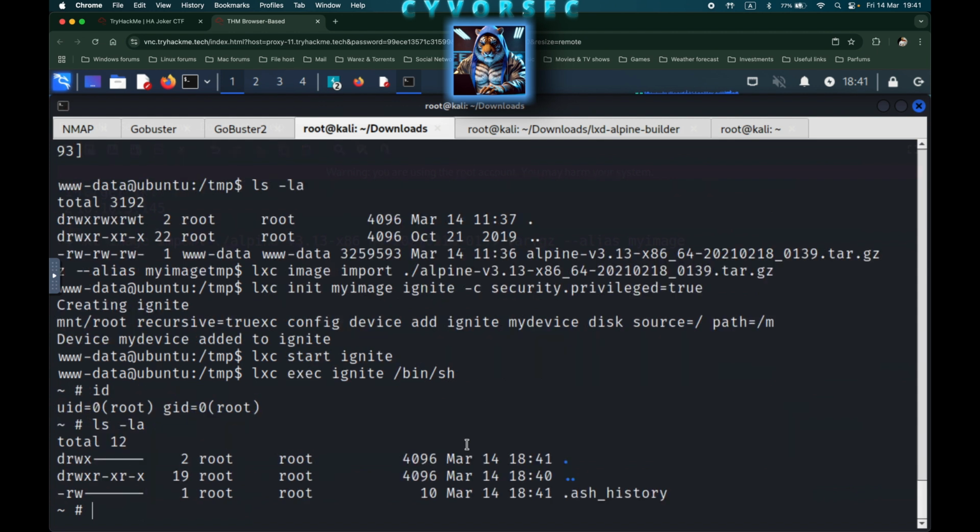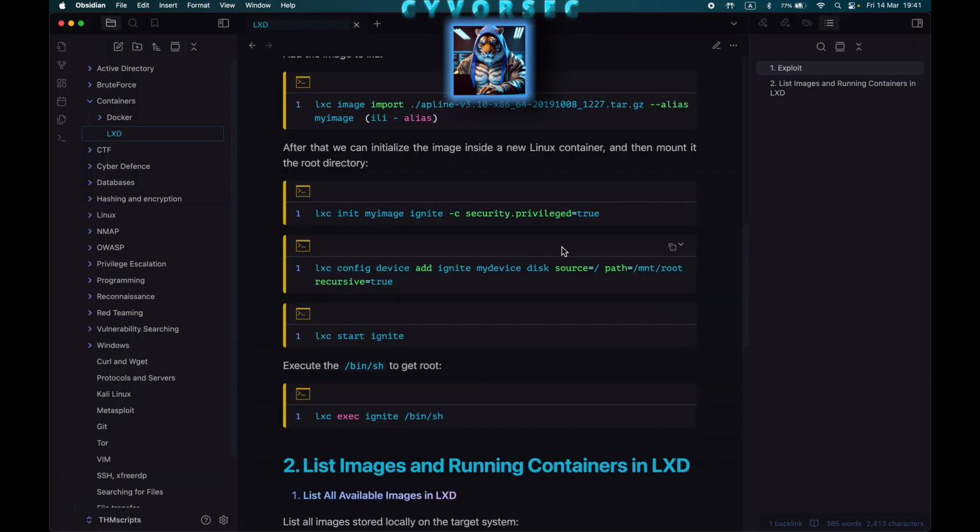So if we ls, we are now in our container. It's very important to list the root directory. What we did in this part, so be careful: we mounted it in mount root. In this folder will be the root of the OS.